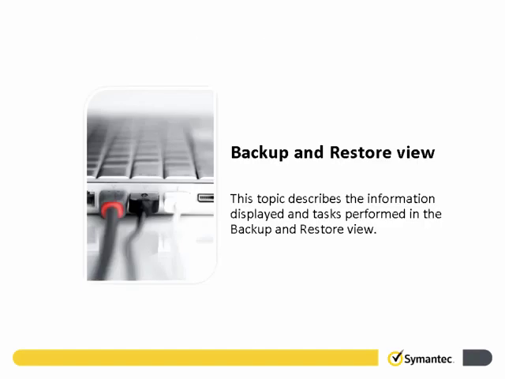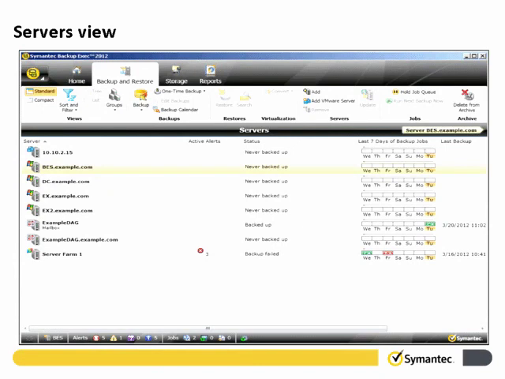The Backup and Restore view is how I see my servers and my jobs. So this replaced the Jobs Monitor screen and the Job Setup screen in older versions of Backup Exec. So if I click on the Backup and Restore tab, by default what I'm going to see is a list of all the servers that Backup Exec knows about in my environment. It will show me this expanded view, which means that I have 2 lines per server. It will show me any alerts that are associated with those servers.